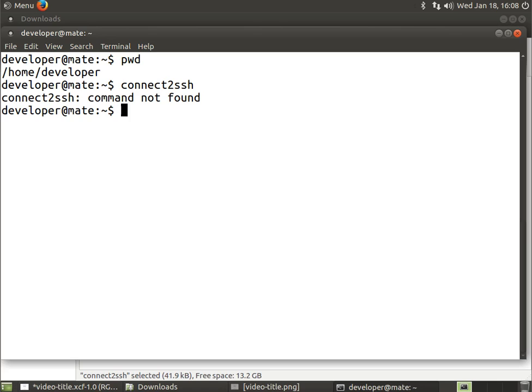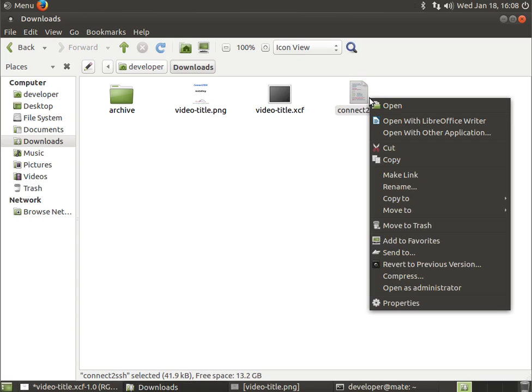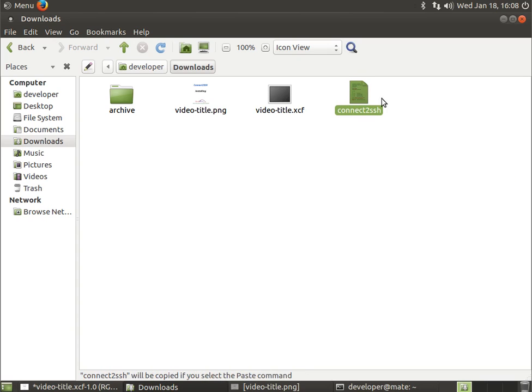In the path statement is going to be a user bin, bin folder, or directory. Really, it's a directory. So any file we put in our local bin directory will automatically execute. That's awesome, because that means all I have to do is copy it there. So let's do that. Let's go back to downloads, and I'm going to go ahead and copy this file.